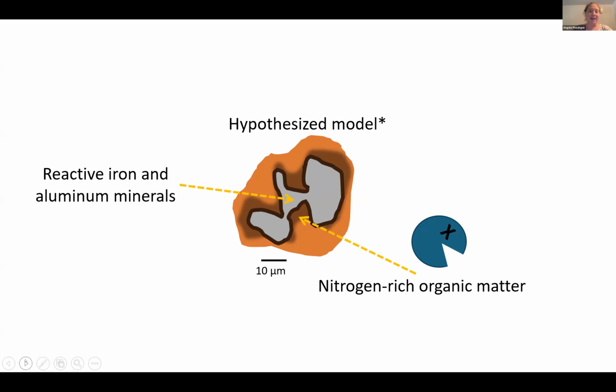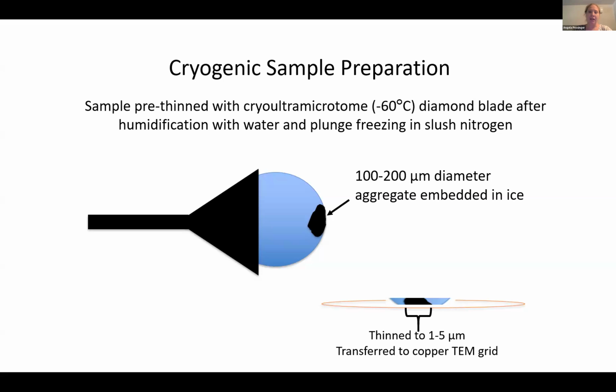And then we're looking at carbon, so we also want to try to eliminate carbon-based resins or stabilizing materials. As I'm learning, there have been some developments in alternative resins, but our approach was to try to eliminate a carbon resin entirely by using an entirely cryogenic sample preparation process from initial thin sectioning all the way to STEM EELS imaging. And so the goal of this was then to stabilize the aggregate in water rather than an alternative material. So this kind of goes back to that recipe of step-by-step processes that I was talking about earlier.